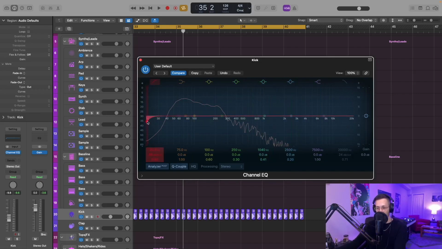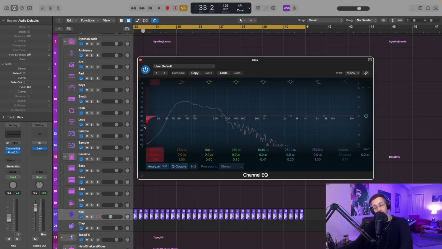As you can see, when I add this low cut to the kick, it is increasing the volume of the kick. There's really not much you could do in this situation. This is linear phase distortion. This is happening because there's a time difference between the signal on this side of the EQ and the signal on this side of the EQ. However, what I am noticing is that this kick is really clean to begin with. It's rolling off nice right below 40 hertz, so I don't think there's too much I need to do on an EQ.